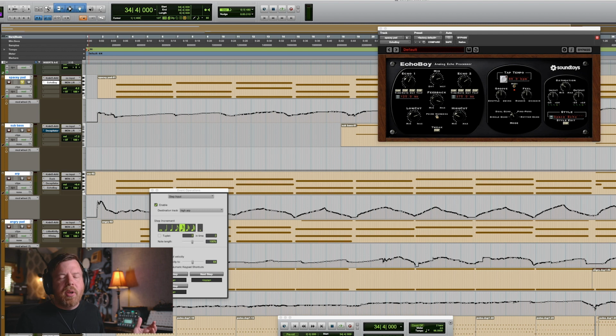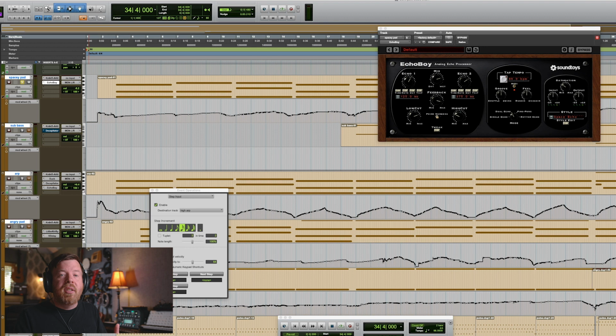There are a dozen reasons why I would commit. One is just because, hey, if it sounds good, go with it. Also, in case I don't have certain plugins in the future and I have to recall this setting, that's one reason why I want to commit as much as possible. And then the other is I like to manipulate audio, especially for tracks that are arpeggiated in nature or whatever. I like to be able to go in and line them up or chop them up and move them around, and that makes more sense to me in audio than it does in MIDI.